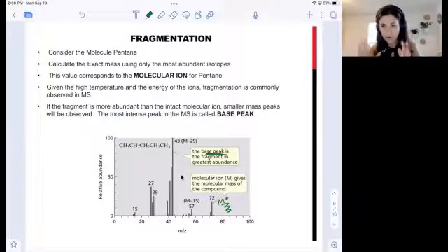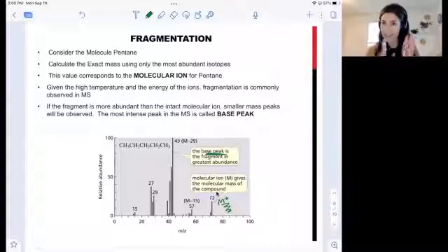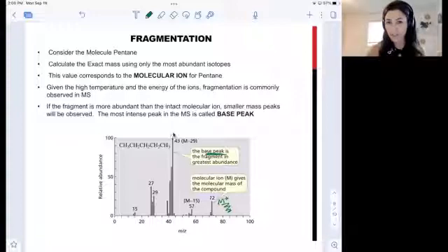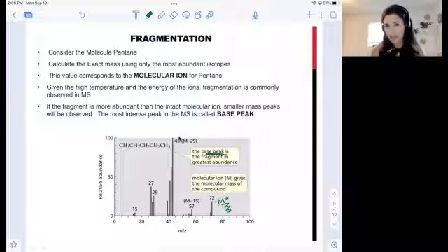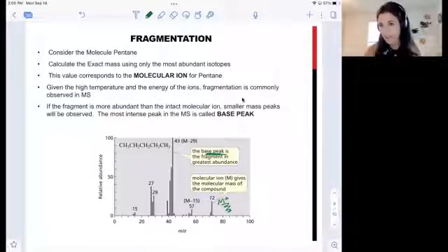And one caution for nitrogen, the odd number value only applies to the actual M plus. You may in fact have odd numbered fragmentation as we do here, a mass of 43. That does not indicate nitrogen. That's just a result of the breakage that has occurred. So the odd number only applies for the M plus itself. So you'll start to get some practice using these in lab, and we'll revisit mass spectrometry several times this semester, during which we may delve a little bit more into some of these other complexities.